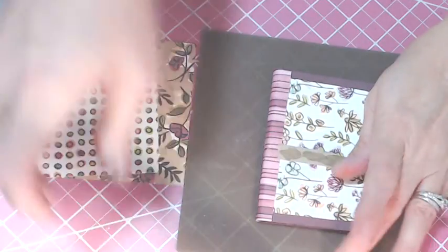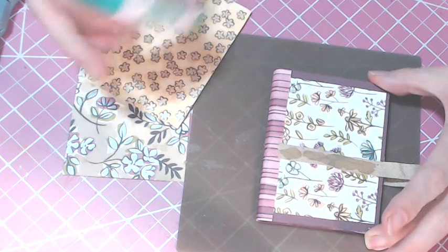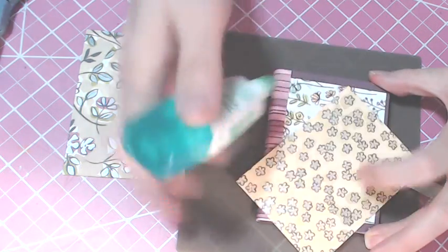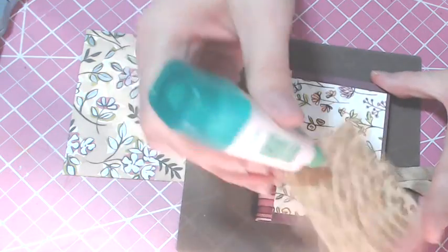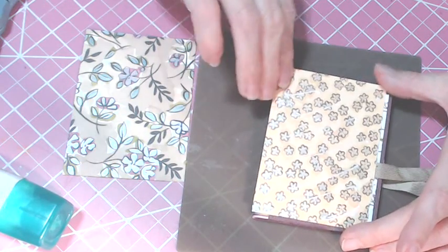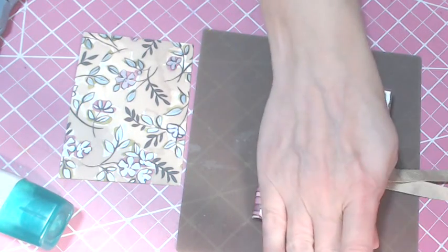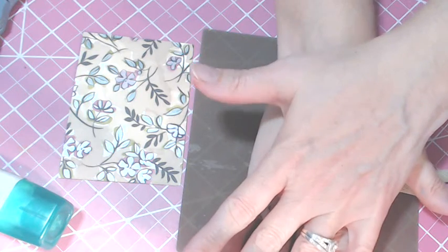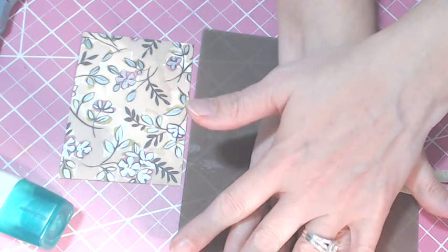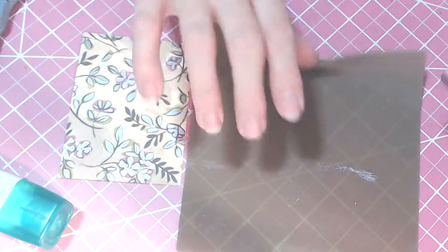All right, so while we're doing that, let's go ahead and put this cover on. So pretty. All right, my fingers are so sticky I can pick up the paper with them. Actually, I think I like the other side better. Right? Yeah, that side I'm putting on. This is the glue side. Glue it up and place it on there. Okay, so now I'm holding two things. That's being efficient or lazy. I don't know which. We'll say efficient. All right. Oh my gosh, my fingers are so sticky. Okay.